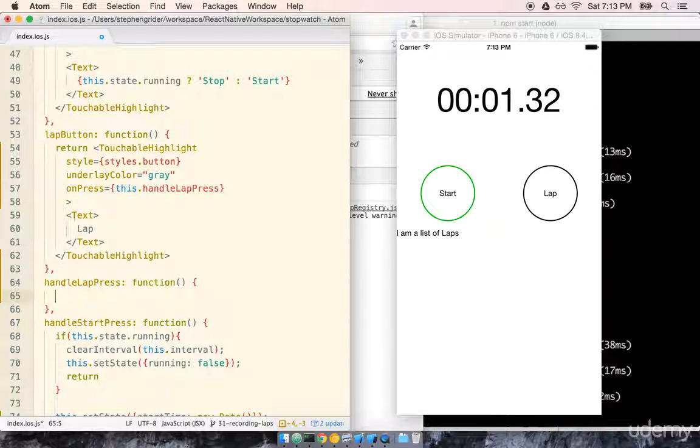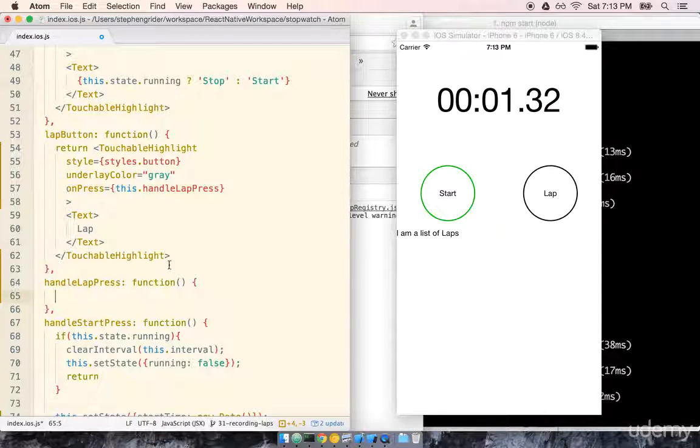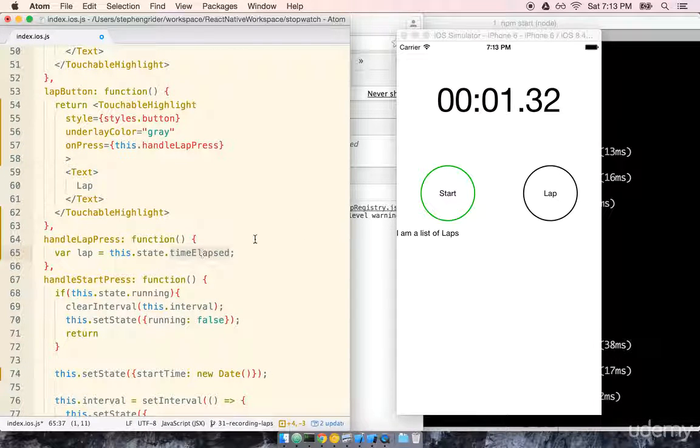Now that this callback is defined, we're going to record the current lap time. So remember, when a user presses the lap button, we want to record the current lap time, right? Well, that lap time is very easy to get at. It's just this.state.timeElapsed. Time elapsed is always the current value of the clock.